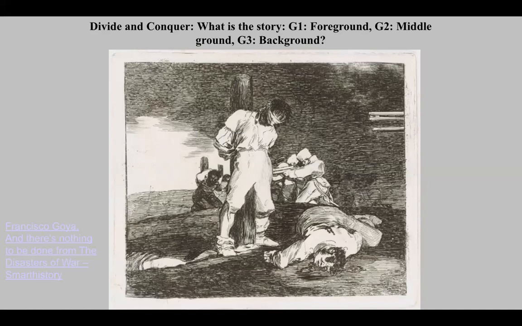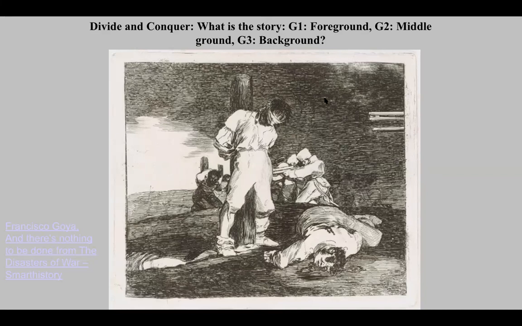And all I want you to do is focus on, so group 1, that's going to be Cora, Jasmine, Katie, and Quana. I want you to focus on what's in the foreground. So foreground is what's in the front. And I want you to have a discussion about what's in the front. Group 2 is going to focus on the middle ground, right? So that's what's kind of behind this person in the center. That's going to be Emily, Isabel, Eva, and Rahil.